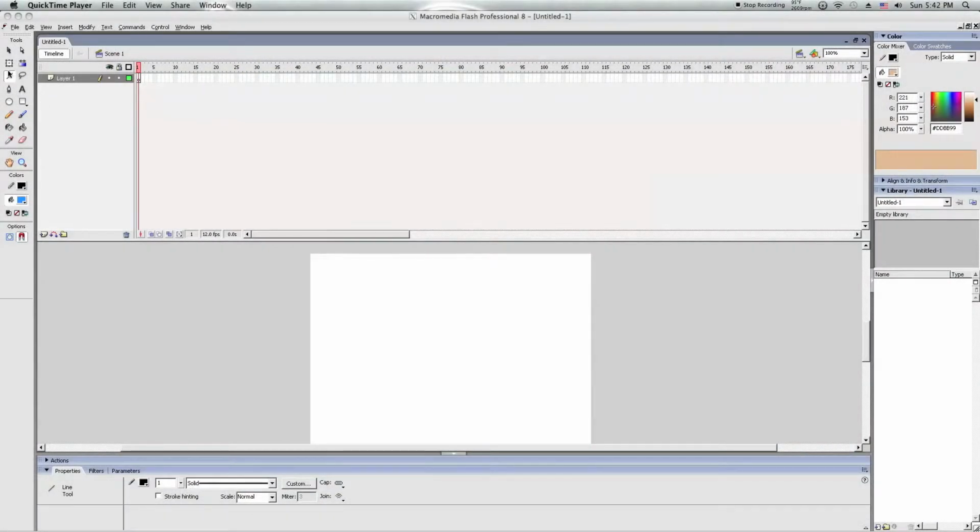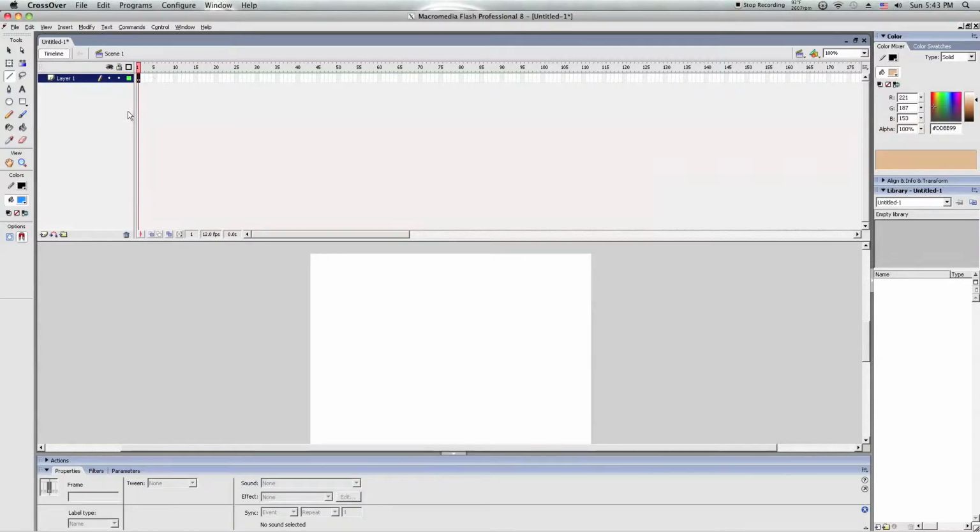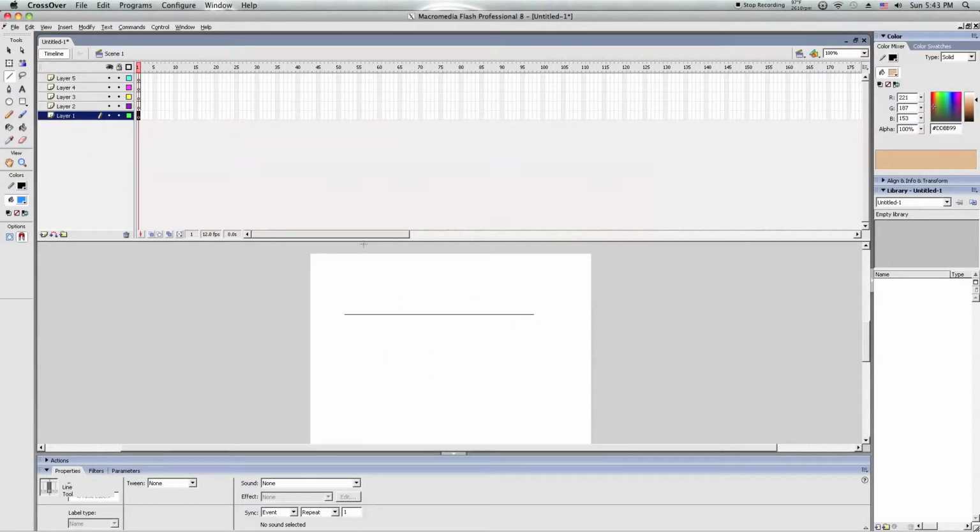Everybody, it's me, Shinall-Tanguma, and in this tutorial I'll be showing you how to make an eye and make it blink in Macromedia Flash. So first, you want to have about 5 layers, and then you'll want to start animating the eye. This one's just going to be a basic one.